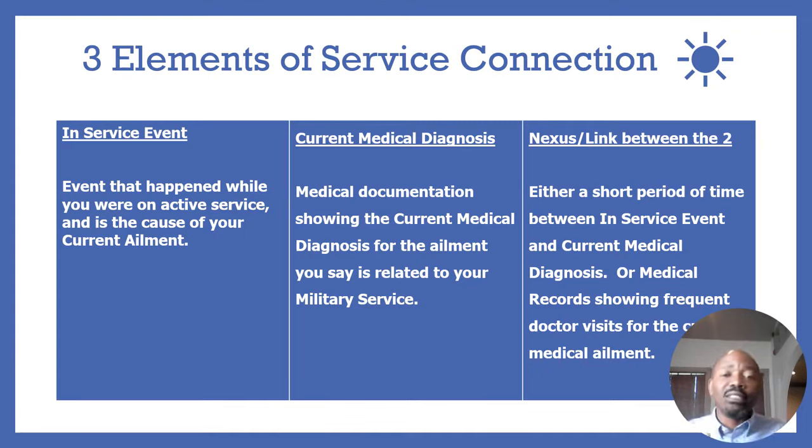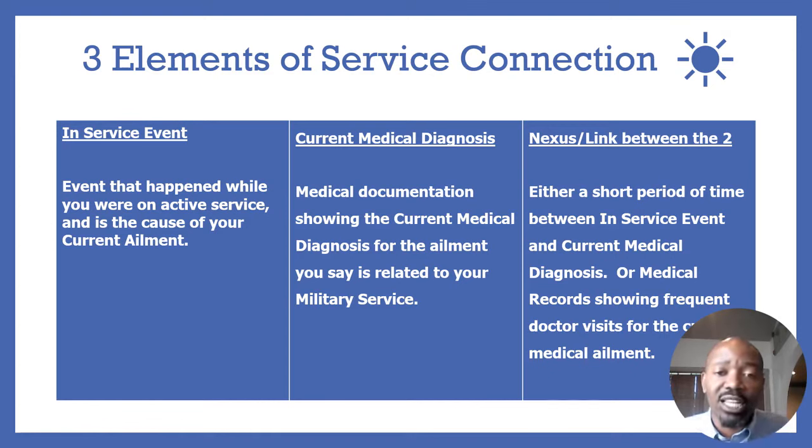The third element, number three, is the nexus, the link between the current medical diagnosis and the in-service event, right? Two things, the connector, that's the nexus, all right? That link between the two. And the nexus can be time. Say you separated within the past year, you got hurt in service, and now you're still hurting. Go to the doctor, get that current medical diagnosis, get your records, put that together with the current medical diagnosis, and that's what will get you accepted for that service connection. That shows that it's connected to your service.